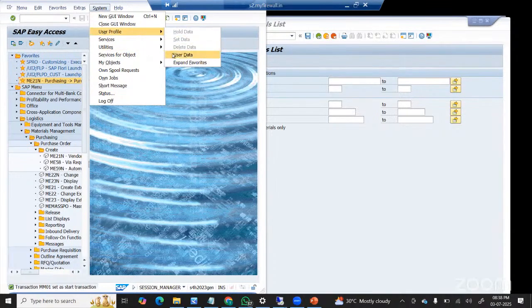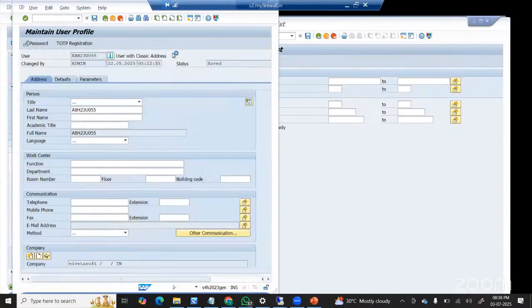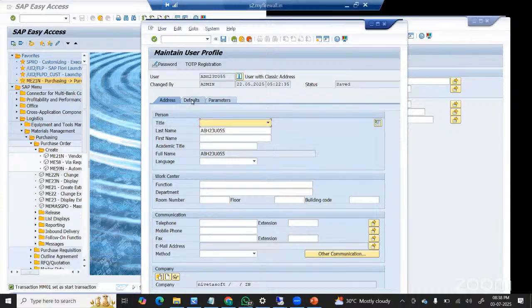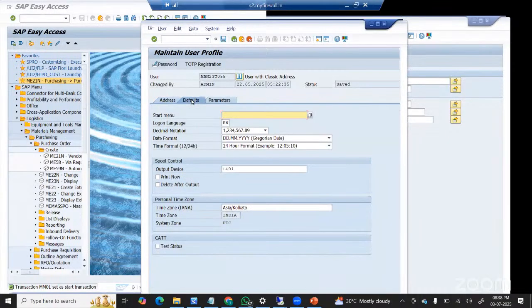And this is user data, where default parameters can be maintained for my user. For example, I will use DDMMYY Gregorian date as the standard format. But some people may use MMDDYY, so they wish to use that.